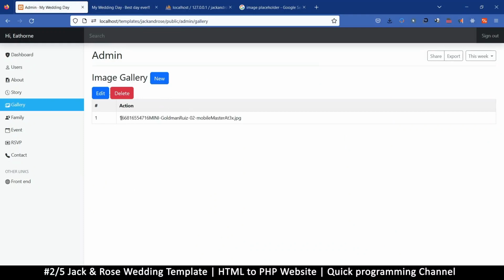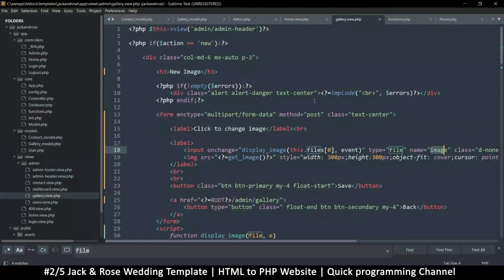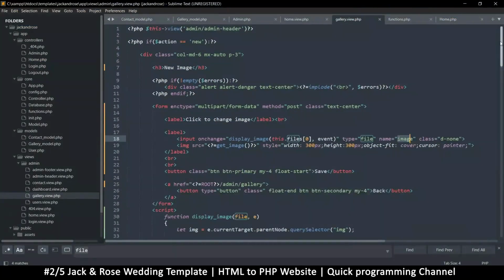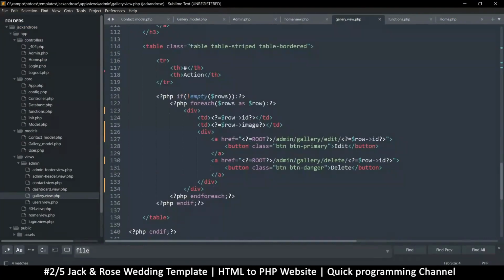Now we have the file path instead of the actual file. So let's fix that. And then we should put an action here instead. So let's go back to gallery view to fix this problem. So right about here, actually, maybe we were okay with, since we need to be able to click edit and delete.